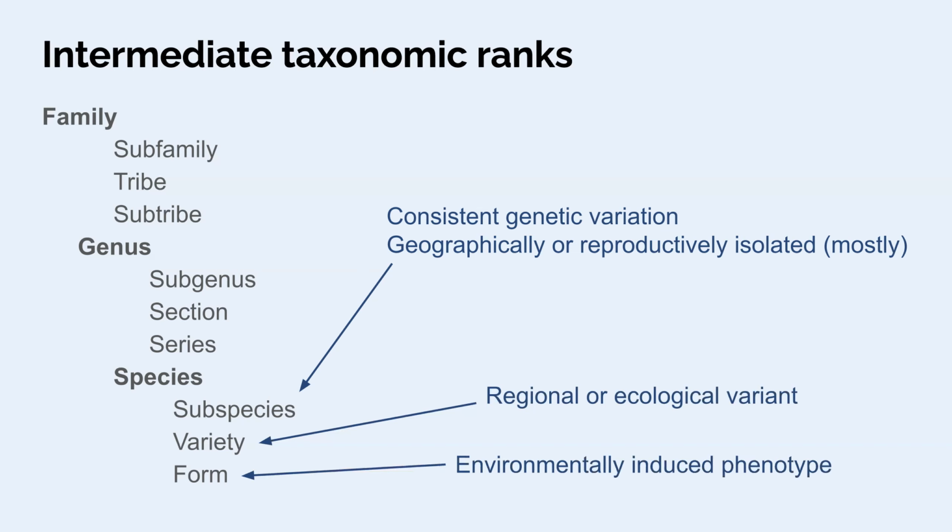All right, and then form. This one I'd say is probably the least used and maybe the least useful. Sometimes you have a rather extreme kind of plant that's growing, and I think the most common way to use this is for growing in a different kind of habitat. I'm familiar with forms that are named for plants that grow in the water. You can have a plant that grows above water and has a pretty identifiable set of features. And then that same plant, under some conditions, could be growing underwater, and then it looks really different. It's still the same species, and you wouldn't really identify it as such. So having this form named is a way to identify what you have and still assign it to the bigger category of species.